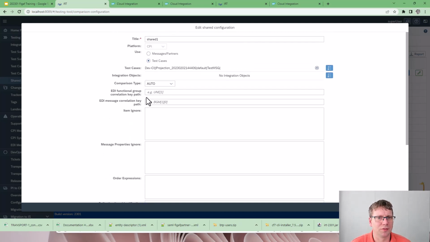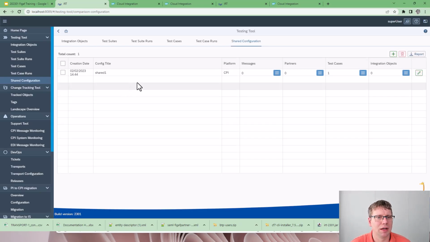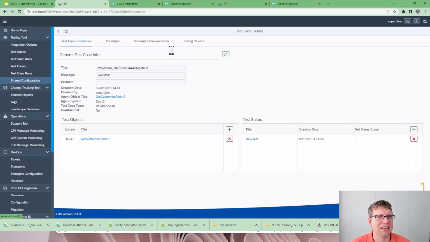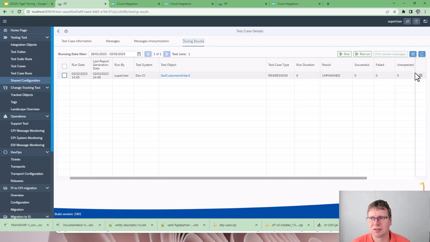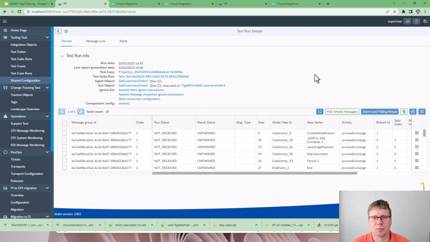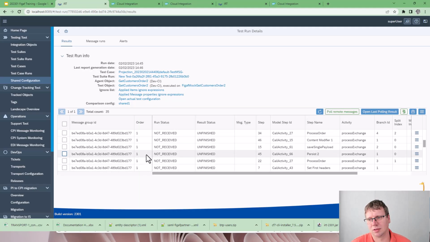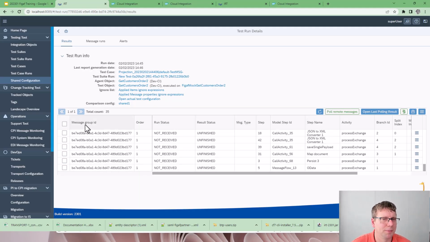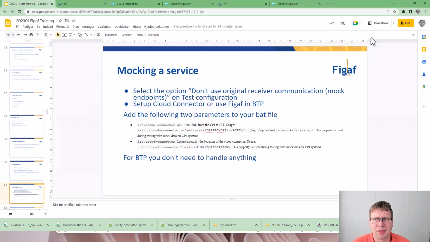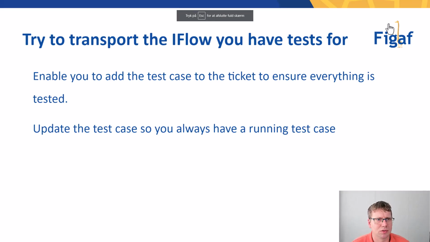So there's a lot of different setups that we can do here, and we can see this on the different iFlows that it's using, navigating back and forth. Seeing the testing results is just so much easier here. Let's see if it pulls it. It just gets skipped because it is not sending any messages to it. So that was the mock part.